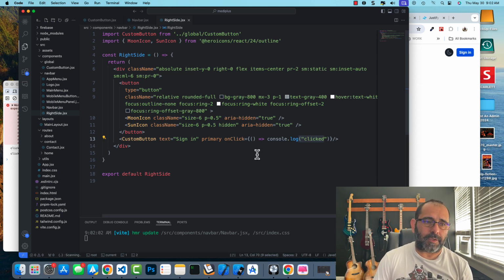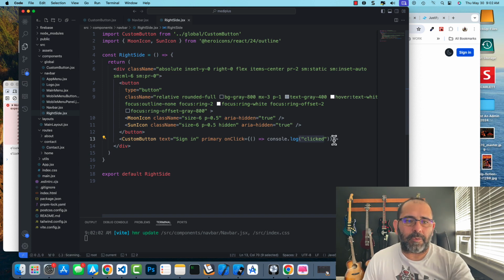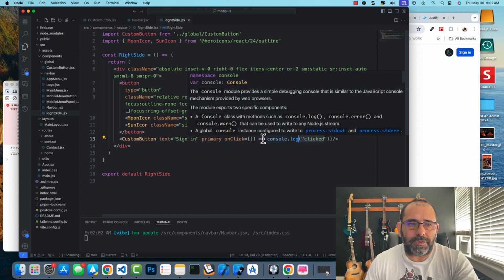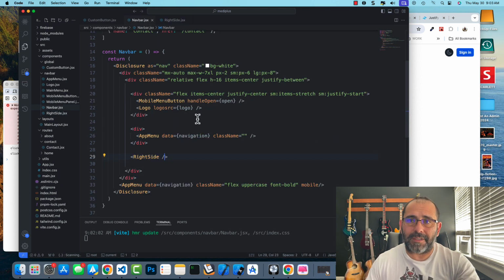So this is great. Now this is particularly not a great thing to do, because when you restrict the functionality inside of a component, then whatever this does has to be done in this component. It won't work if this is trying to do something in the navbar. It doesn't reach out there.